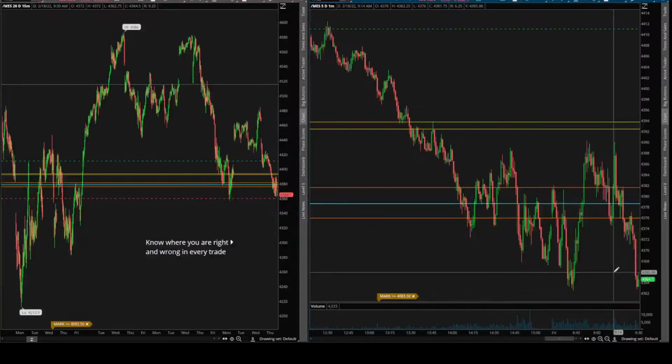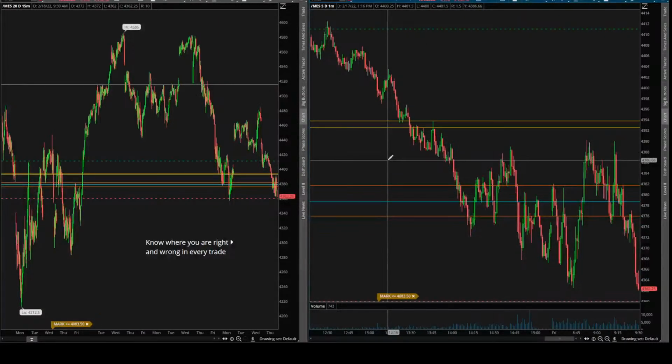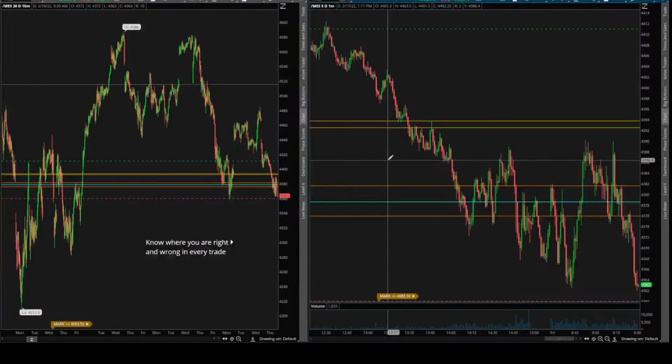So you could have risked 5.5 points there, looking for 8 points and then 10. Then the nice thing is a continuation, right? So you get out of half your position here, put the other stop right here at pretty much break even, and then let this thing ride out. Scale off a little, peel off a little bit here down at 60 or 62. That's the spot, right? That is it.